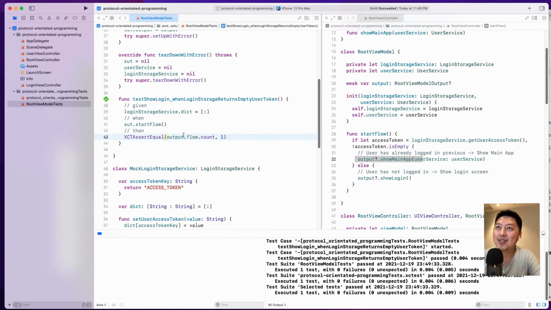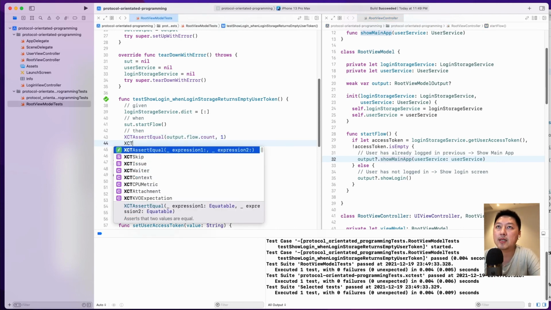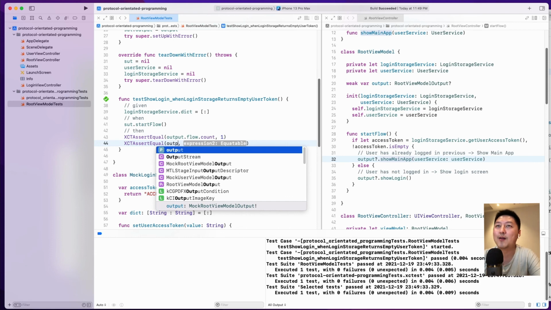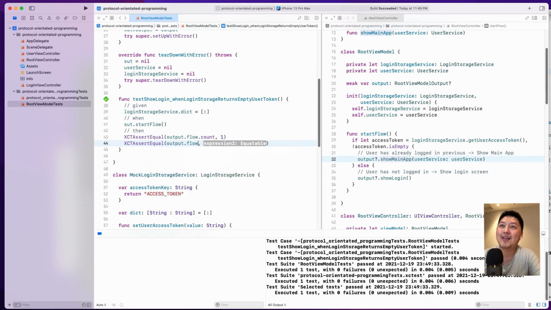Okay, so that's not good enough, because we know that one of these functions will be called, but we want to know which exact function is being called. So XCTAssertEqual output.flow, and we want the first item in the array, and we know that it's the show login, okay, maybe it's called .login.